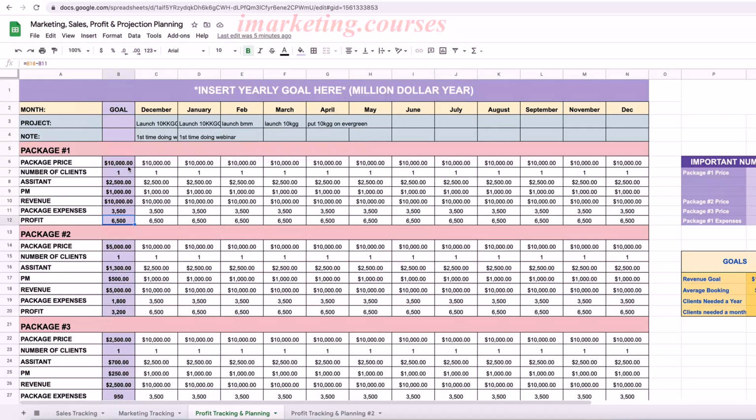Sometimes I've charged $20,000 or $80,000 for a package, but I had so much overhead that it was a lot for me to manage those huge packages, and I was still making a similar amount of profit. I had assistants, photographers, and other people I had to hire. So it was just creating more work for me when I wasn't actually creating a ton of profit.